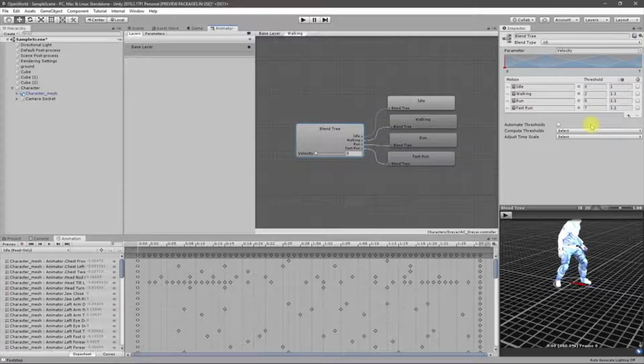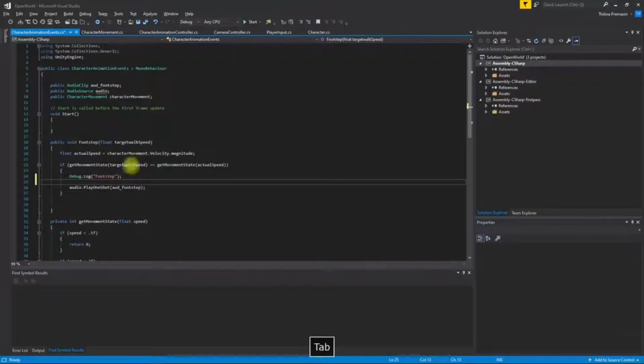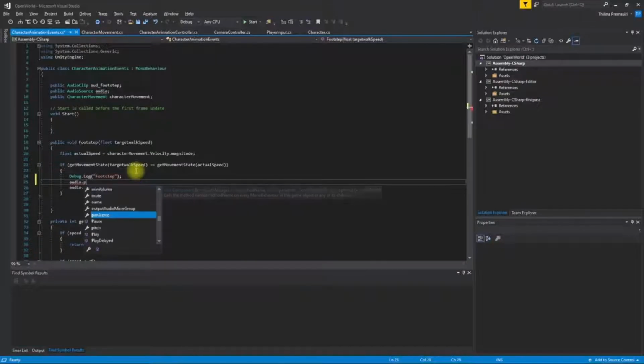Okay, so 5 should be the natural sound. No, when the speed is at 5, it should be the natural sound. Okay, so let's try something like this just to see how it works here. We can set the pitch like this.